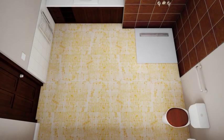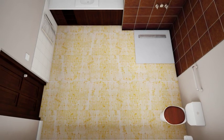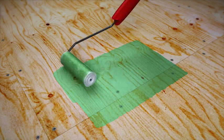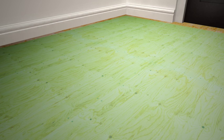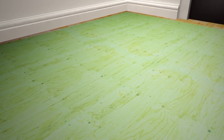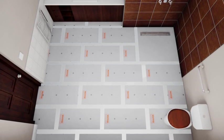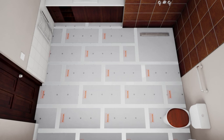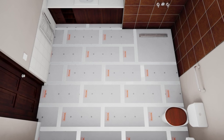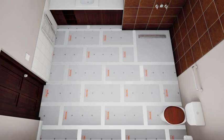If the floor surface is porous or dusty, your Warmup Loose Wire kit includes an optional primer and a roller. This will aid adhesion of the tape to the floor surface. Paint the subfloor with primer and then leave it to dry. Once the primer has been applied, avoid walking across the floor. If you are tiling over a floor which is already tiled or has insulation boards installed, you should clean the floor, but you do not need to apply the primer and can go straight to step 2.